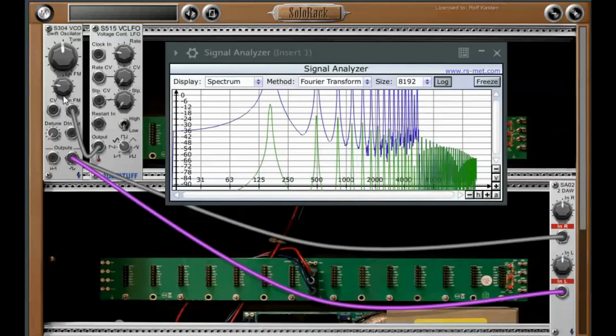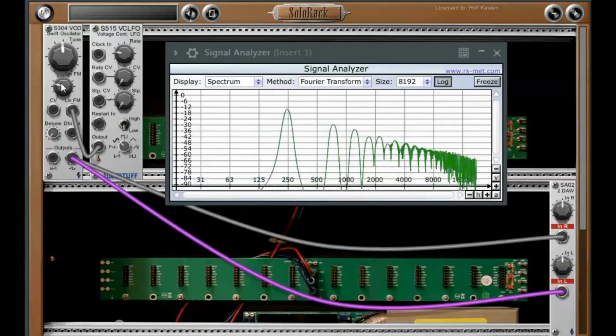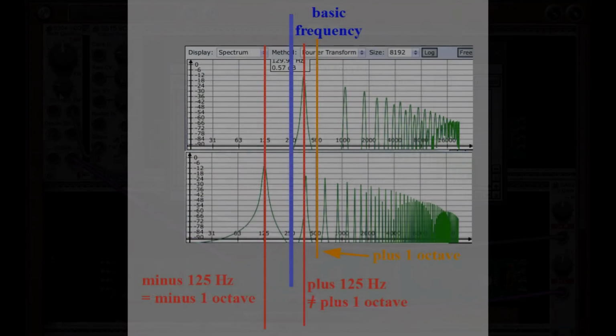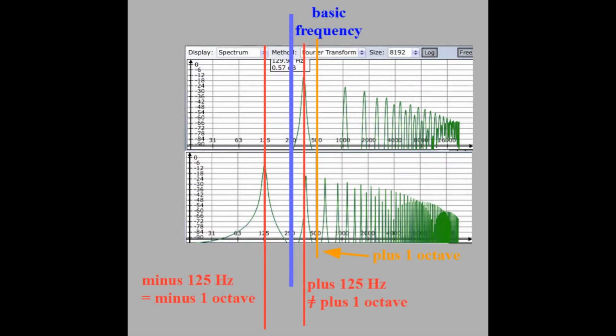This means that the modulation causes frequency changes of the same amount of hertz downwards as well as upwards. But the same amount in hertz does not mean the same amount in octaves, not the same musical intervals, not the same number of notes in human perception of tonal relations. One octave down means half the frequency, in our example from 250 hertz down to 125 hertz. But one octave up means double the frequency, here 500 hertz, but the upwards range of our linear FM reaches only up to 250 plus 125 equals 375 hertz, not an octave at all.